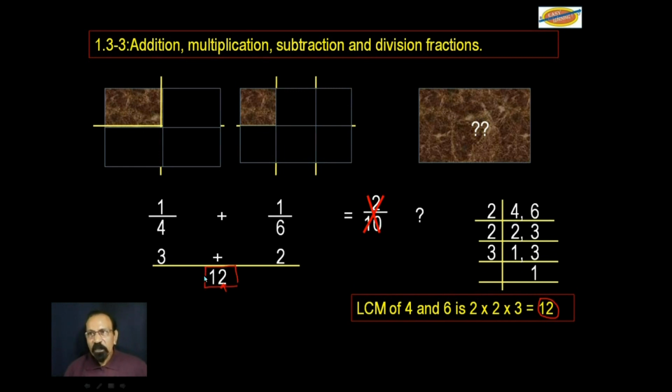And now we can add the numerators and keep that one denominator, not like what was done here. You could only do that if the denominators are the same. So 3 and 2, 5 over 12. Now, this is what you do. And in order to do that, you make sure that the two fractions or three fractions that you are dealing with, that they have the same denominator. And to do that, you use this LCM and this system that you see here.